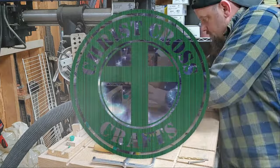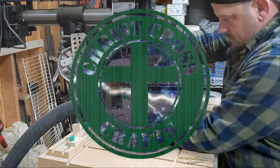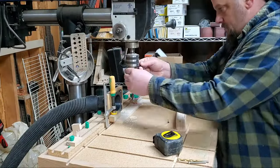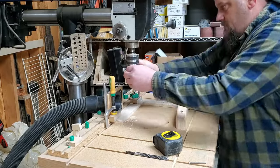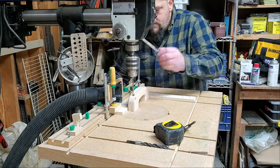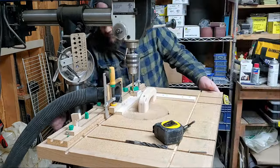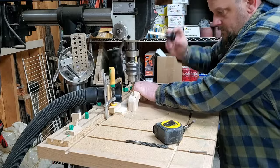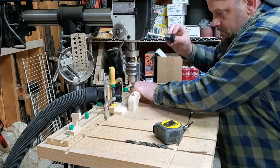So I decided I wanted to make a handle for this thing too. It's not a big deal, but I needed something to, one, keep my hand away, and two, a place to put my hand. I'm using my drill press table here to knock that out, and as you can see, that also is outfitted with the Microjig system. So I created a pocket, and now I'm working on dialing in the depth so that I can create a nice pilot hole all the way through.